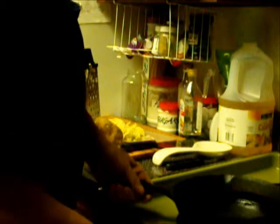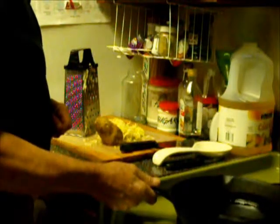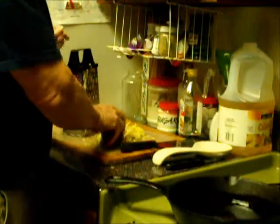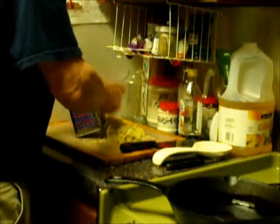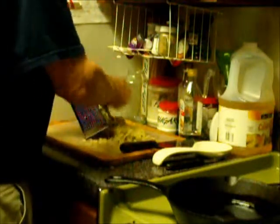I want to make sure that my skillet is turned on and warmed. I put it on the next-to-highest notch to warm it up. I've already added about two and a half to three tablespoons of oil — I want to cover the bottom. I like using iron skillets because they heat universally; there's not so much in the way of hot spots. I don't like electric stoves because they do provide hot spots more than a gas stove does, and I'm on an electric stove. So the iron skillet actually does a much better job of cooking, especially on an electric stove.